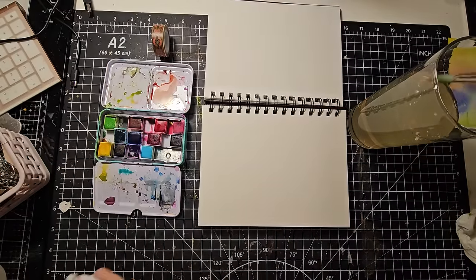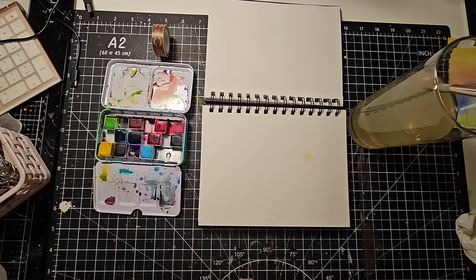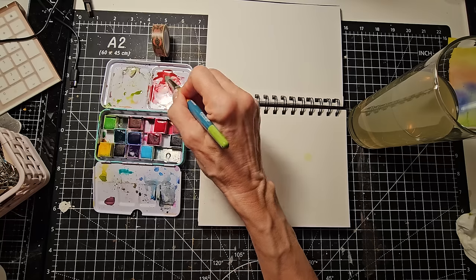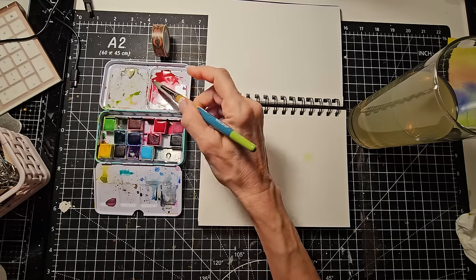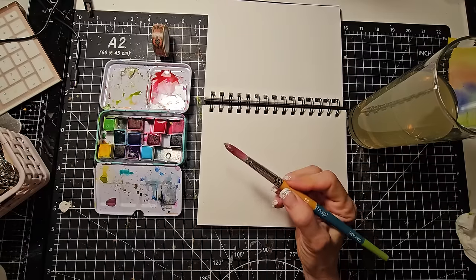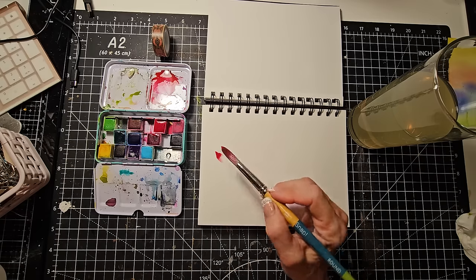So I'm going to wet my brush a little bit to make sure it's clean. Pull the previous color out. And, okay, so maybe I'll work with a red. I'm just using whatever's in my palette here. My green. Okay, so I got a drop of water on there. Imagine that. Okay, so we're going to use the shape of the brush to make the petals. And however it comes out, we're just going to roll with it.